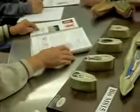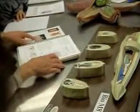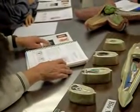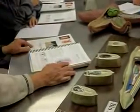And this is the closest drawing to it. This is what the actual animals look like when they're filter feeding. They're filter feeders, and the tail end is down in the substrate, and the mouth end is just sticking above the substrate like that, and then they filter the water through them.